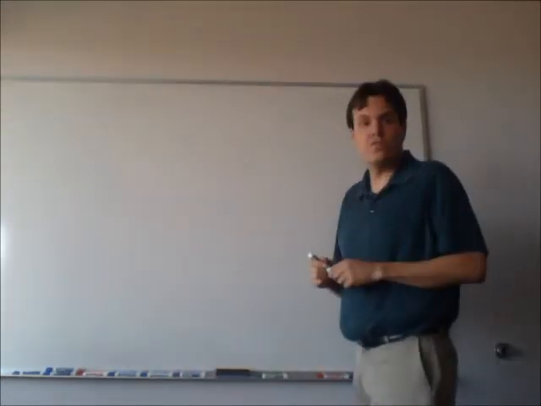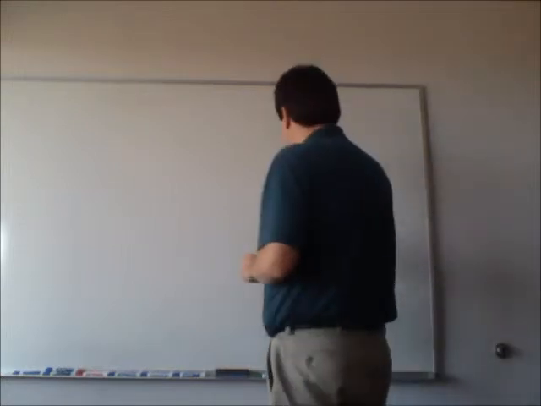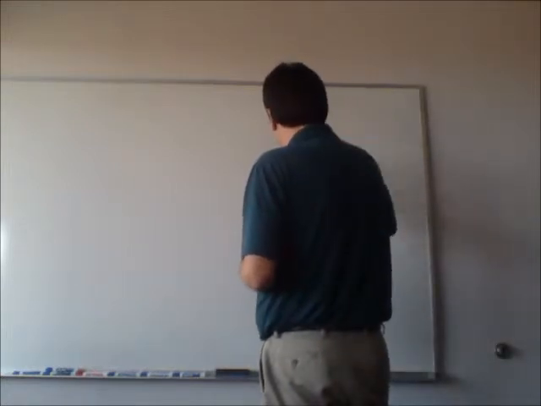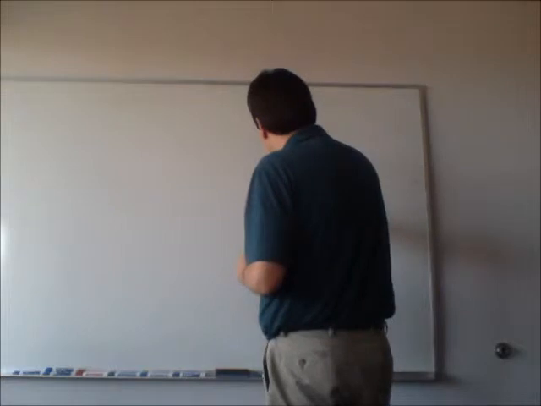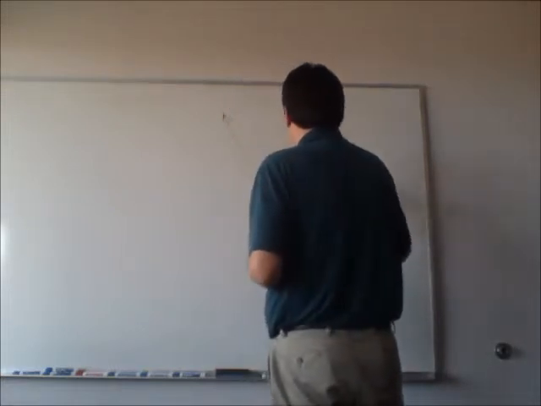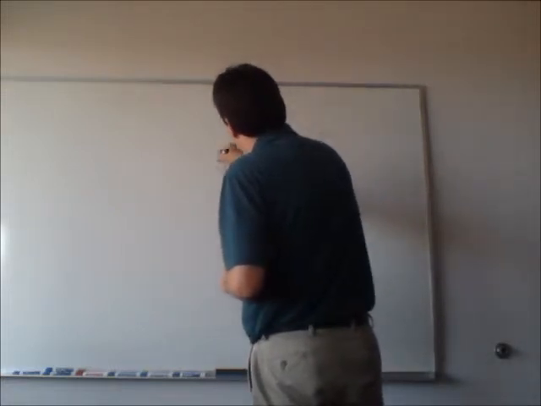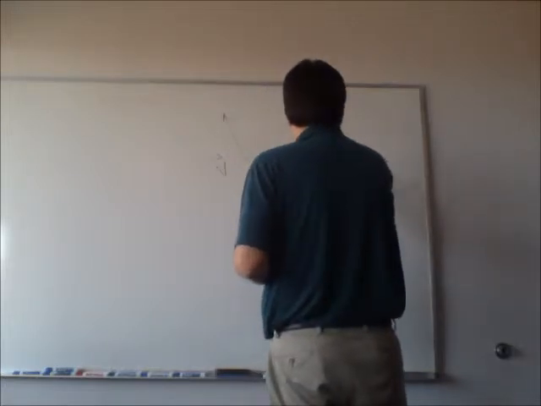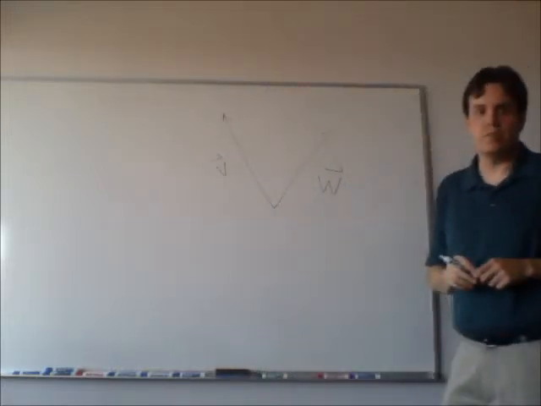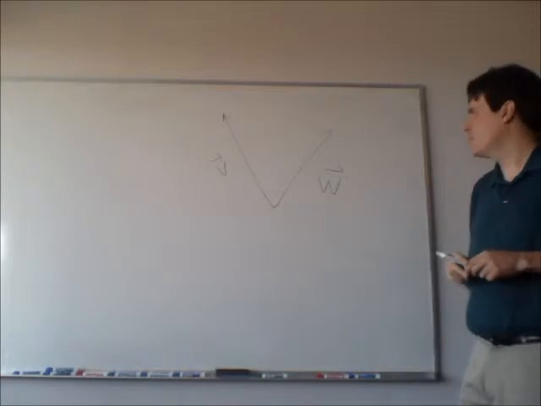Here's the first one. I'm going to draw two vectors, V and W, and try to be really clear about which one is V and which one is W, because I know the writing is hard to see. Yeah, that should work. Okay, so I have V and W up here. I hope you see them clearly.